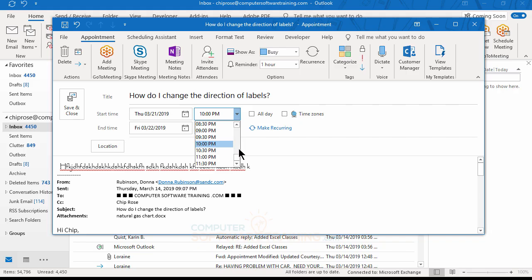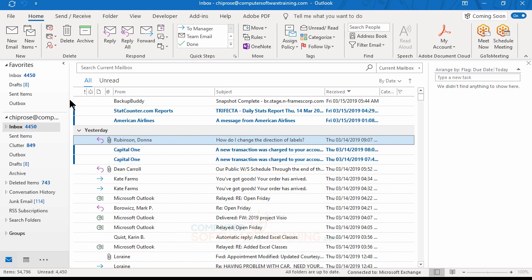Oh, not 10 p.m. Bring that back here a little bit. So from 10 a.m. to 12 p.m., till noon, right? And that's it. But make a note to yourself and all that. And then once you've done that, you go ahead and click on Save and Close, all right?